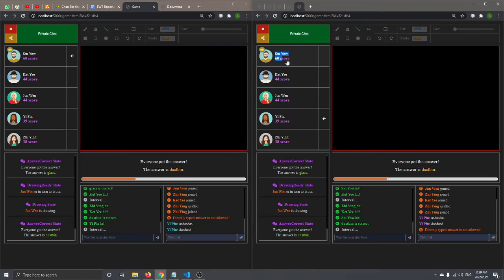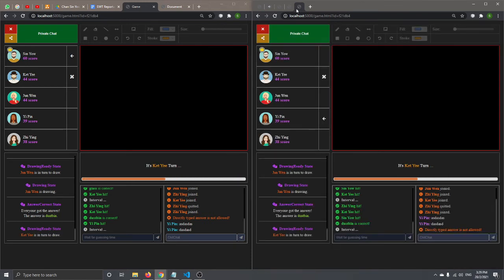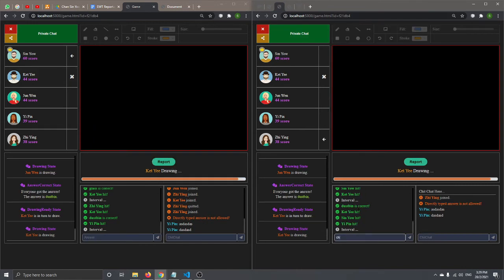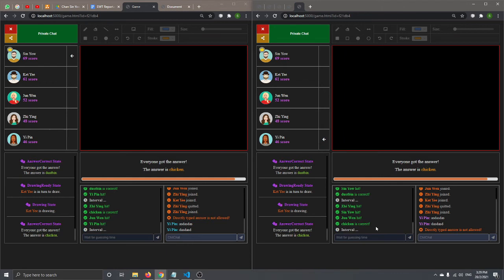Then he will reach the 70 score if one of the users gets it. So yeah, 70 score. Who is KE? KE in here, yeah, true. Chicken. So okay, now almost there. Let's say I can't yet, because he was not a drawer, so he won't add a score. He only adds once. Need one more now.